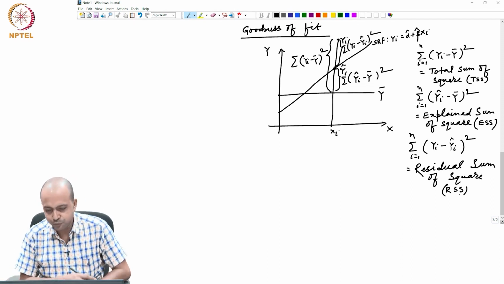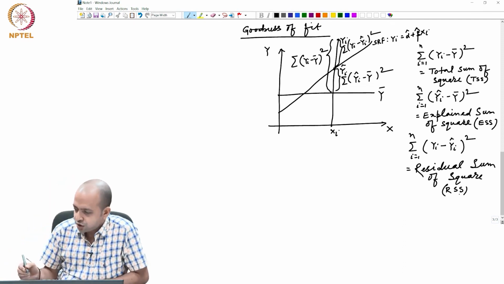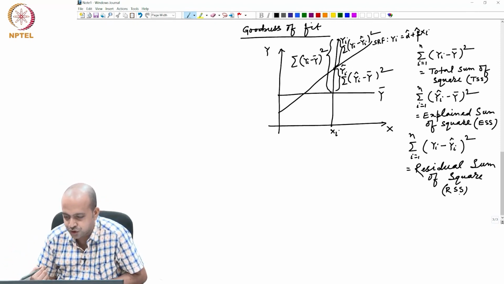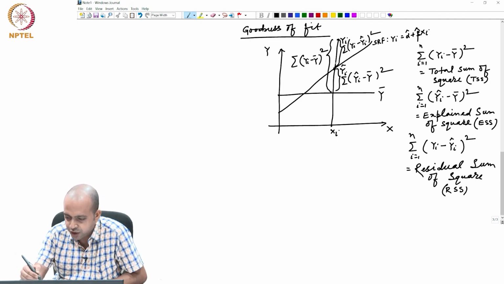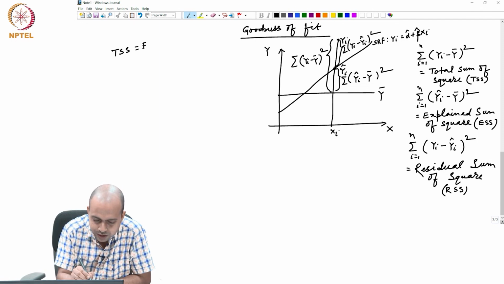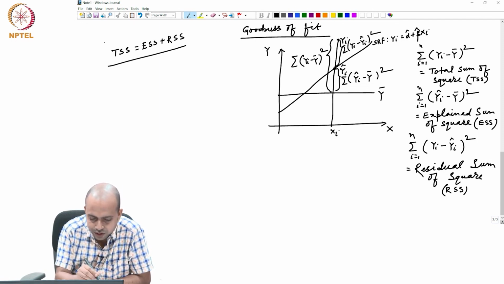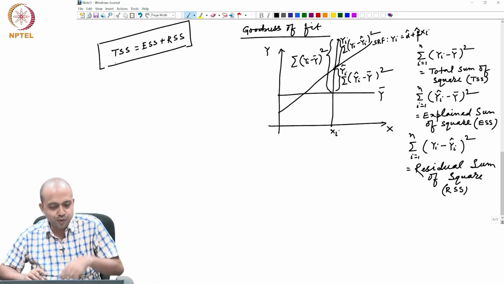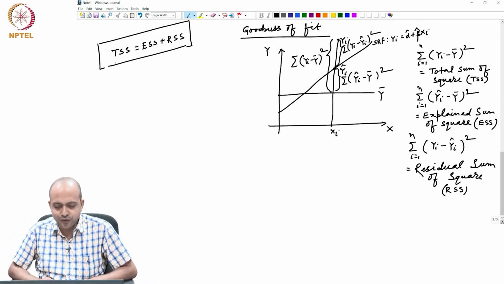All right. So, from this we got TSS, we got ESS, we got RSS, and the diagram easily shows the TSS: this entire portion yi minus y bar is actually a summation of two components. So, from the diagram I can easily write that TSS equals ESS plus RSS. This is one important relationship. Now, another concept, our major focus was goodness of fit. Let us now define goodness of fit.